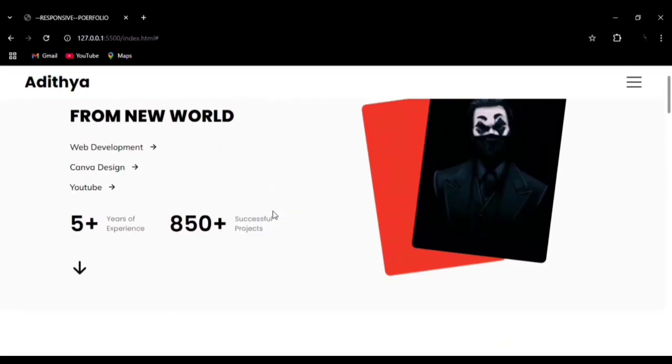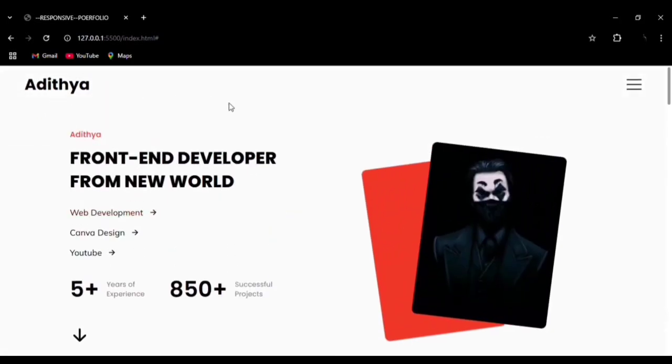Now let's go through each and every section. Right now we are in the home section. You can see I have aligned the nav bar here by using this button menu icon in the desktop version also. You can see the hover effect on each and every section. Then you can close the nav bar here. Then we have the text and we can see the hover effect and change in the icon, the arrow icon. You can see it will move towards upside when you hover onto it. And you have a down arrow button to go to the next section.